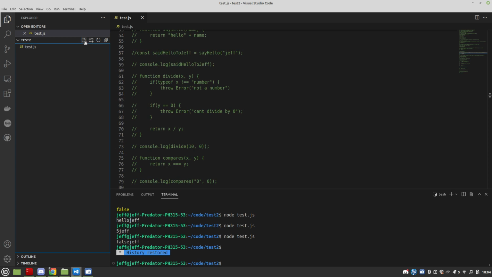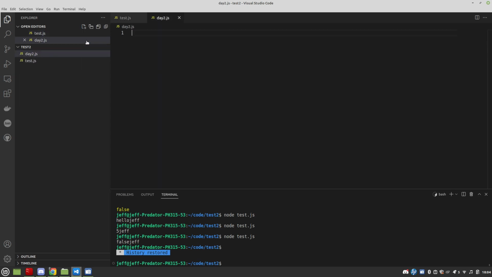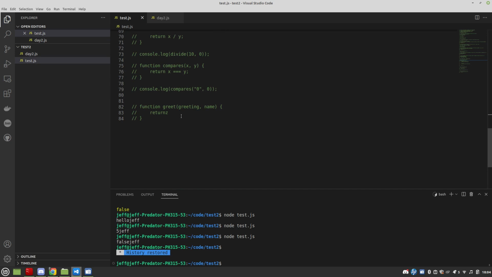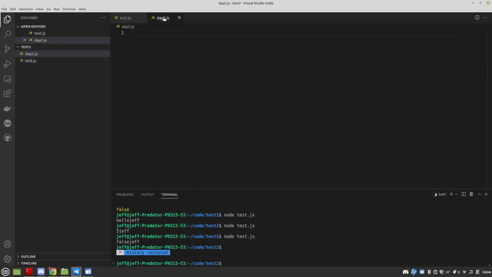I'm going to create a new file on the left. I'm going to call it day2.js to separate the two. And you'll see up top I have my first day, and then now I've got another tab just like Google Chrome for my other files. So I've got my folder open, with multiple files.